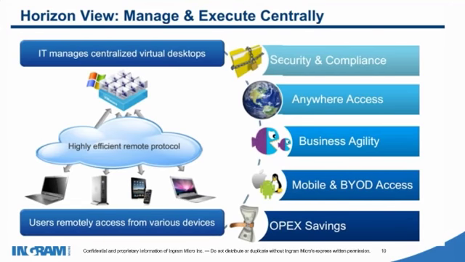Horizon View allows you to manage and execute centrally, meaning that your data is now stored in your data center as opposed to locally on your device. This increases security. It also gives you the ability to access your data from anywhere, because now your physical device no longer holds the power of your data, which increases your agility to make better business decisions, because now you're leveraging PC over IP, a Teradici protocol, in addition to RDP in your environment to broadcast these virtual desktop sessions.